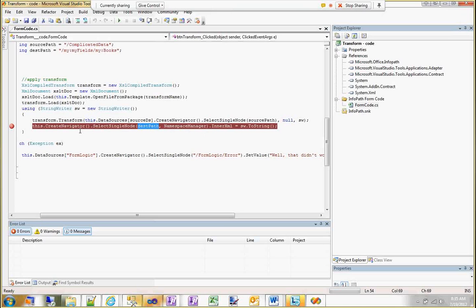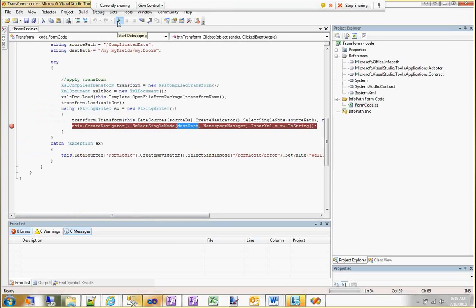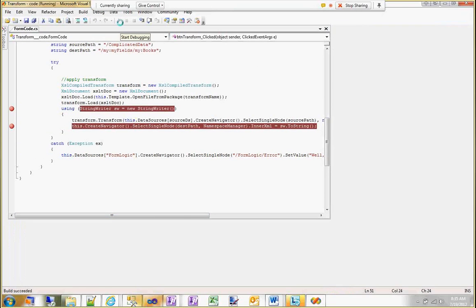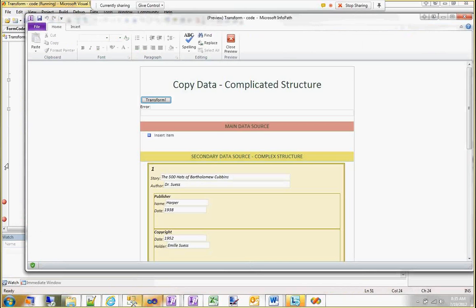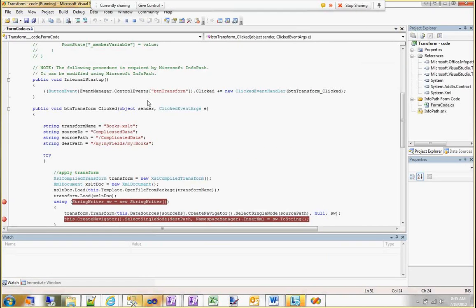Okay, so let's run this in debug. To run in debug, we start here in the VSTA window, and we make sure we've got a breakpoint. Just add it like this, and then we hit the Start Debugging button. Now, when we start debugging, it's going to open up our form for us in preview mode, and you can see how my breakpoints are highlighted back there. I set mine up so that it wouldn't have any instances of the node in the main data source when I opened it. When we hit our transform button, it's going to return us to our code window. So we hit transform. Yay, here we are in our code window.